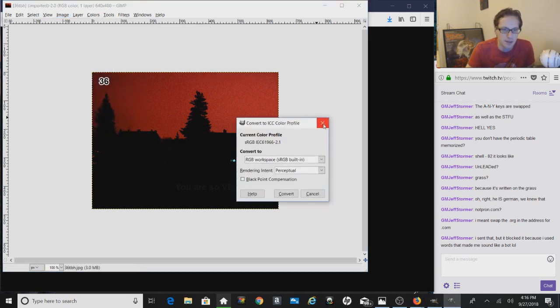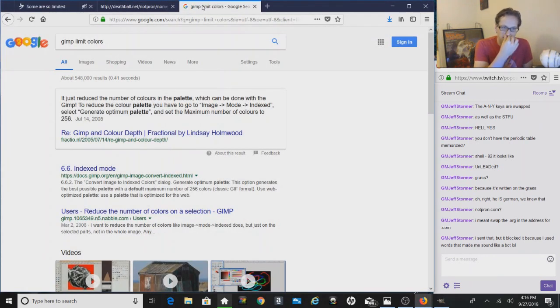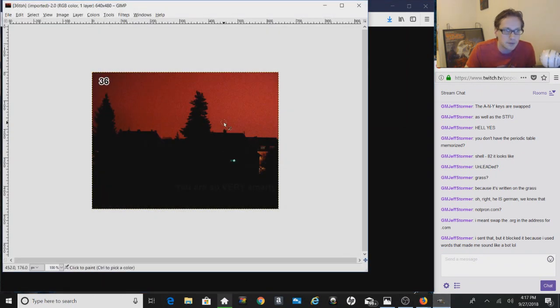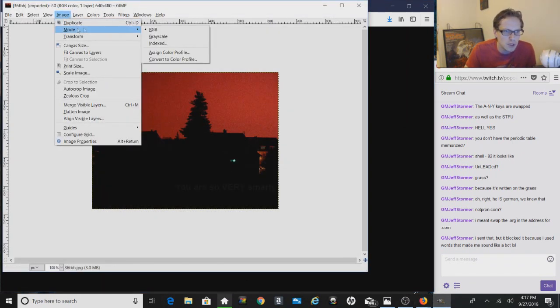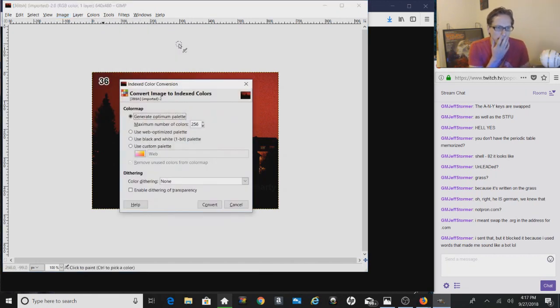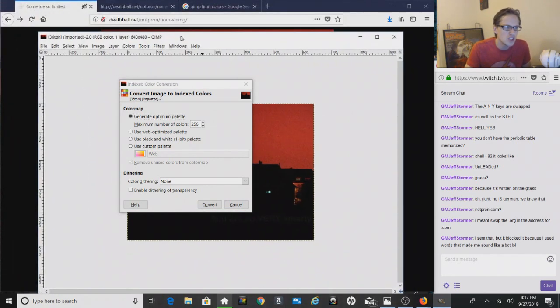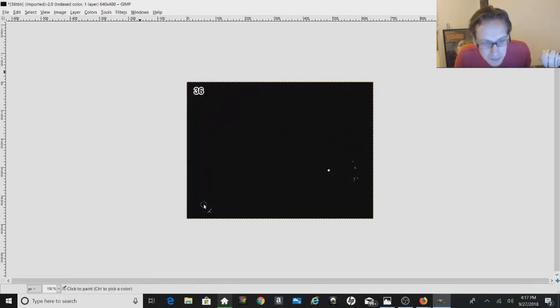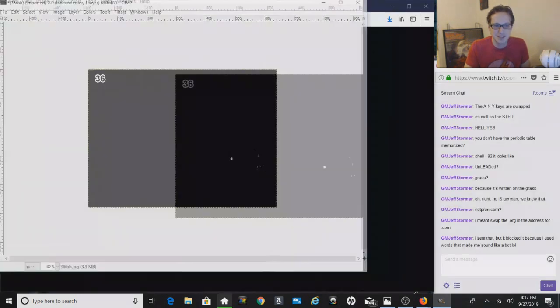Convert your color profile. I have no idea what that means. What was this saying I had to do? Image mode indexed. Generate op. This could be a waste of time. Image mode indexed. What's the exact wording here? Some are so limited. Use black and white. Let's see what it says. That doesn't help us.